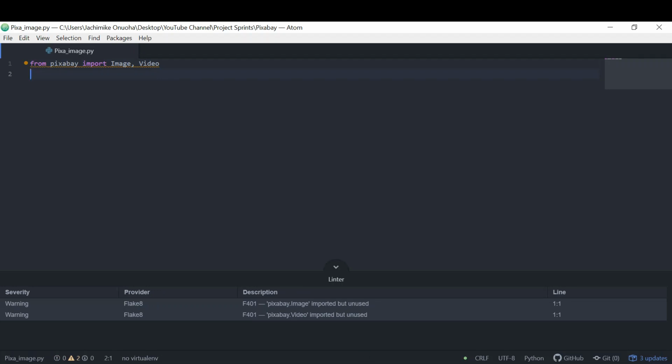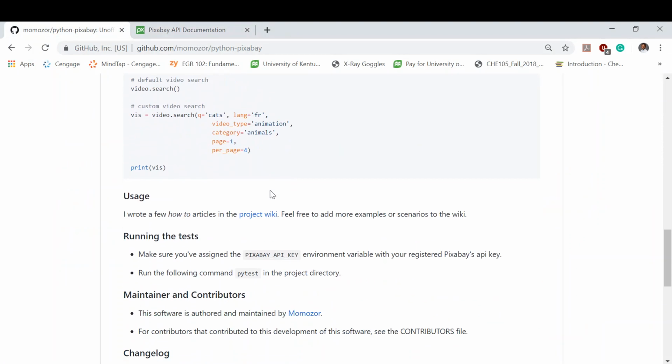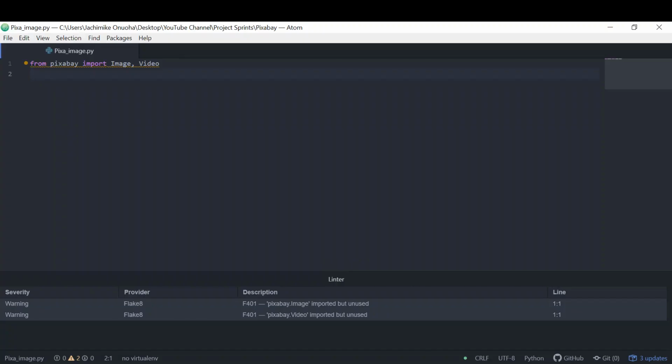I also need to mention this. Per the usage of this wrapper, we need to assign our API key to an environment variable called PIXABAY_KEY. It's really not too difficult to do this. I'll walk you through it. I've seen it used in a lot of other wrappers that I've used, and it's pretty straightforward.